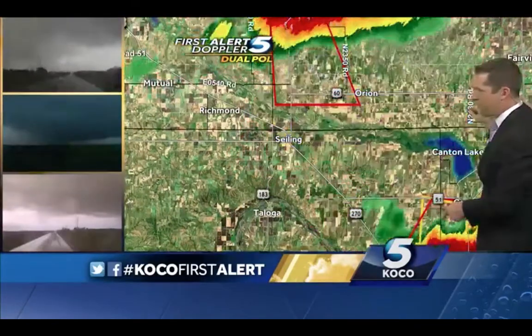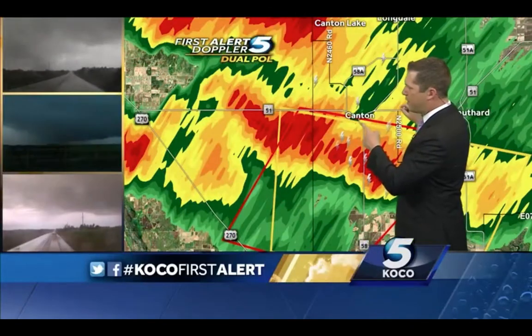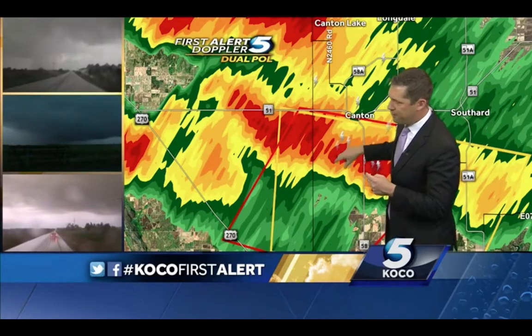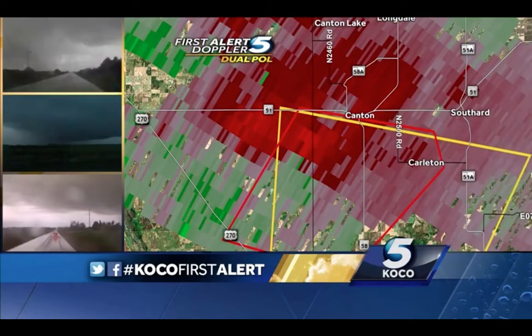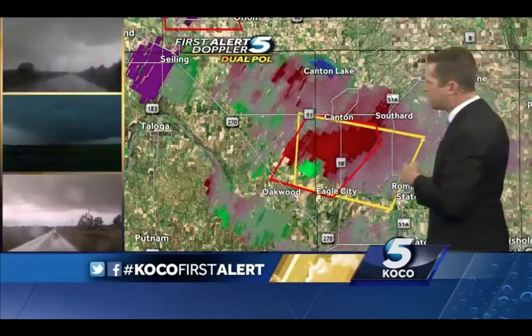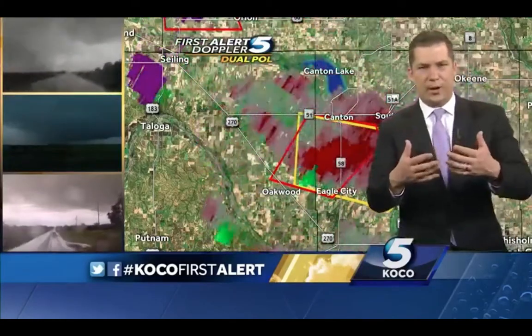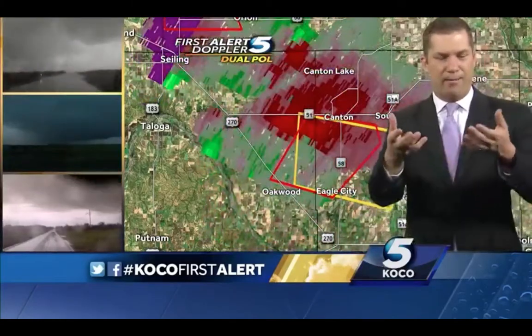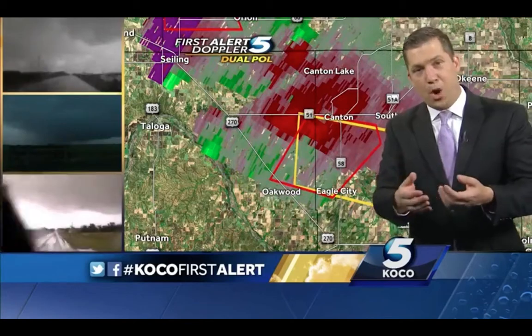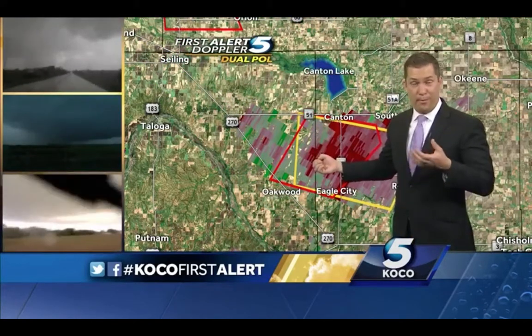Now, the tornado warning that's ongoing right now down near Canton, this one now making its way closer into Canton. Let's look at velocity right now and get an idea as to what we are seeing with this particular cell. Still seeing some spin, and you know what, as Jonathan mentioned earlier, these kind of cycle, they pulse up, and as fast as they can pulse up, they can quickly pulse down. What we want to see then happen is see if it pulses down more than it pulses up.